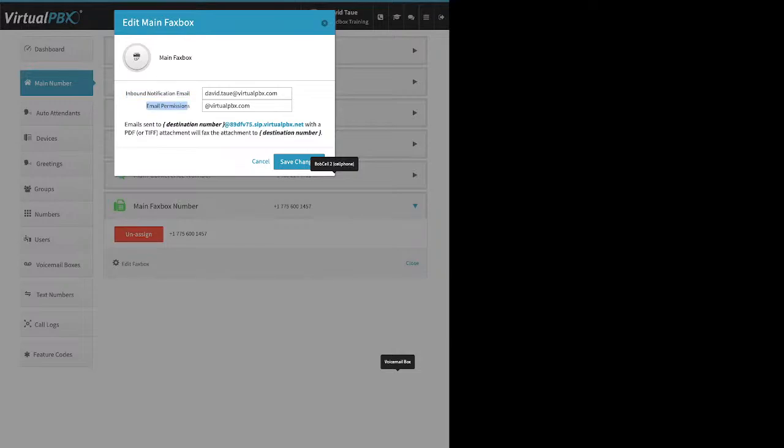The email permissions, this is for outbound faxing. Primarily designed to put in your company email domain here, or you can put a specific email address. So for instance, here I have at virtualpbx.com. So anyone at VirtualPBX that has a virtualpbx.com email address, they can send a fax out from this account, even if they're not a user on the account. They just need the proper format, that +1 area code and phone number, little @ symbol, and the account realm. And then a PDF or a TIFF.